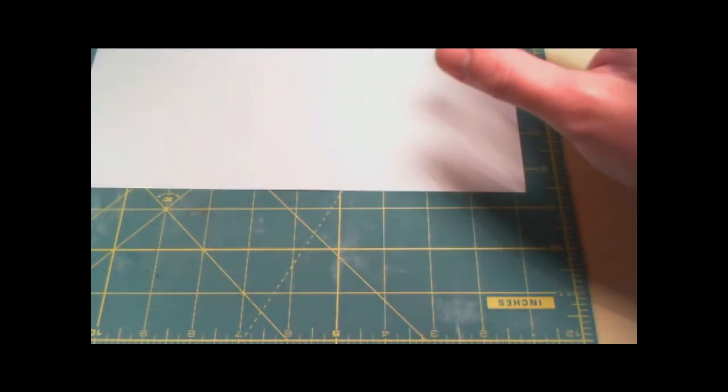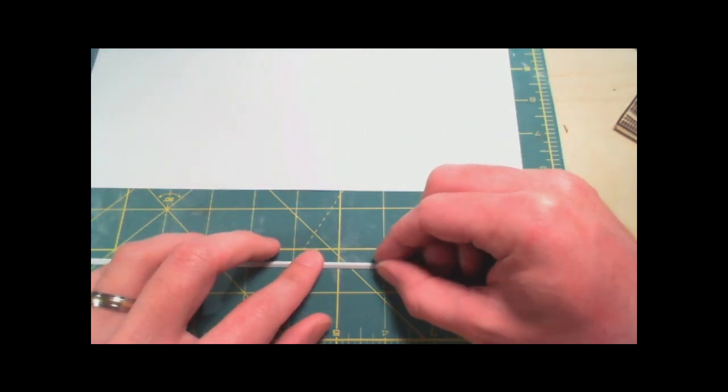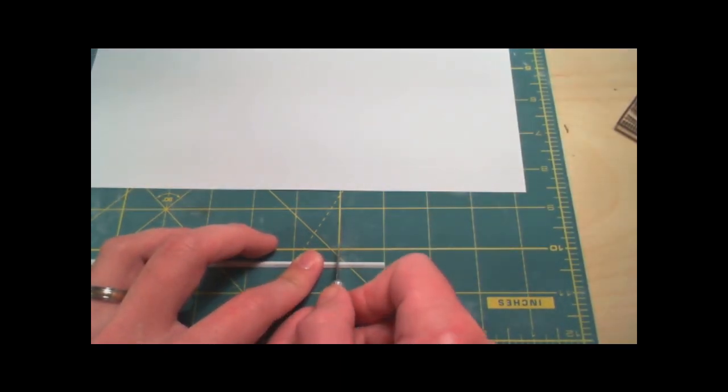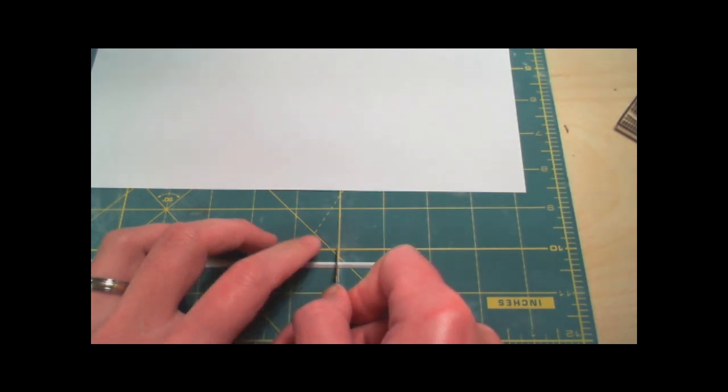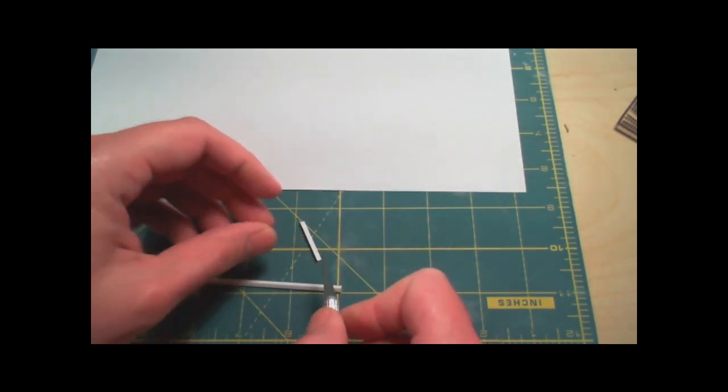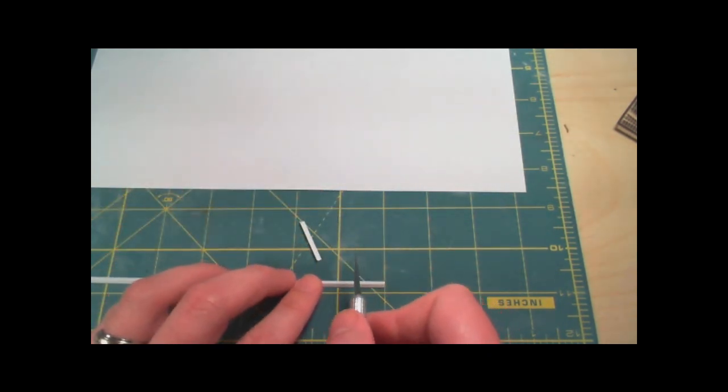To start, what I'm going to do is take some L-angle bracket on my little cutting mat here, measure out one inch and cut it, lining up the blade on the line here, using the angled side of the plastic, press down until it snaps. I'm going to do this one more time so I have two pieces.